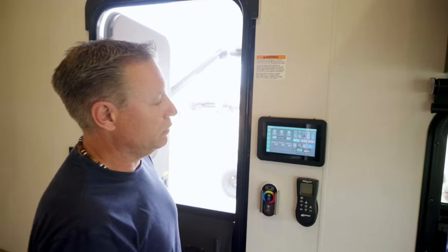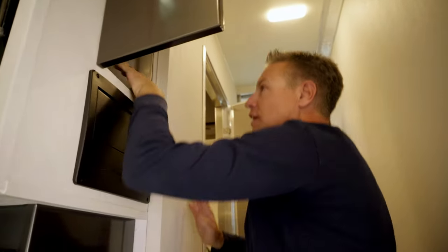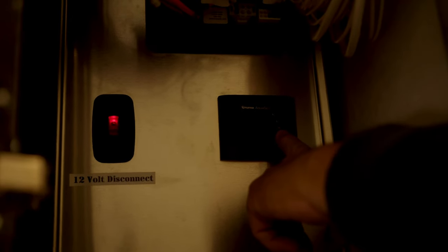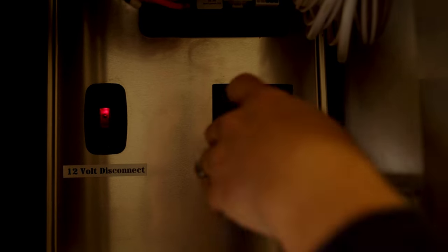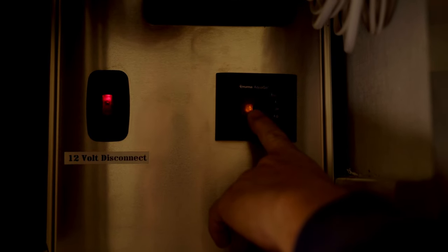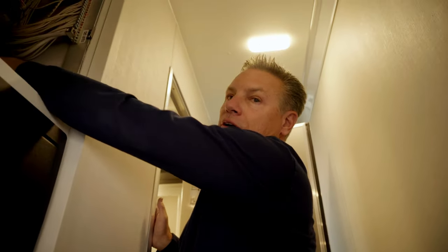Now, if somebody turns this off and then you come back and turn it on, you're still going to have to come into the hallway and turn this switch, because it's been reset. If you come up here, there's no light on. You're going to need an amber light. So go to the middle setting to off, turn it to off and wait a couple seconds, then turn it back to on. When the amber light is on, you have hot water. If somebody hits the switch in the bathroom by accident or hits the switch on the Firefly, you're going to have to come into this cabinet, turn it off and turn it back on. Hopefully that helps.